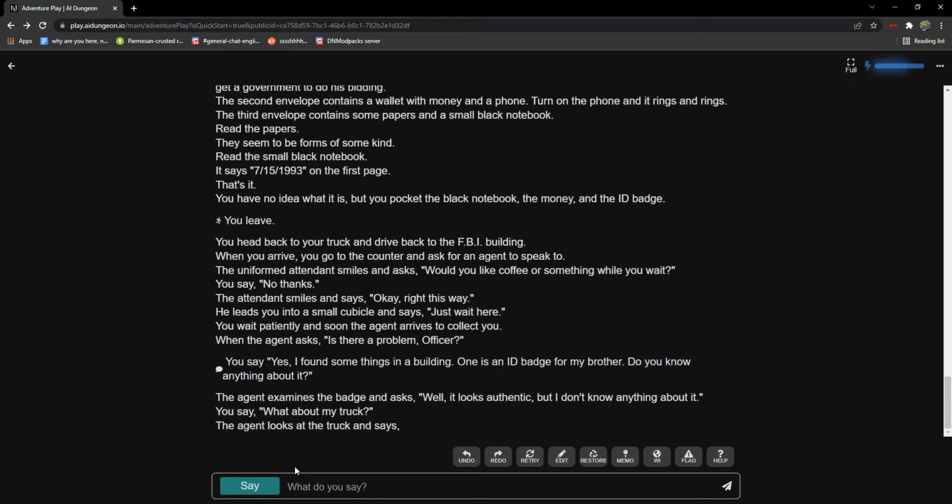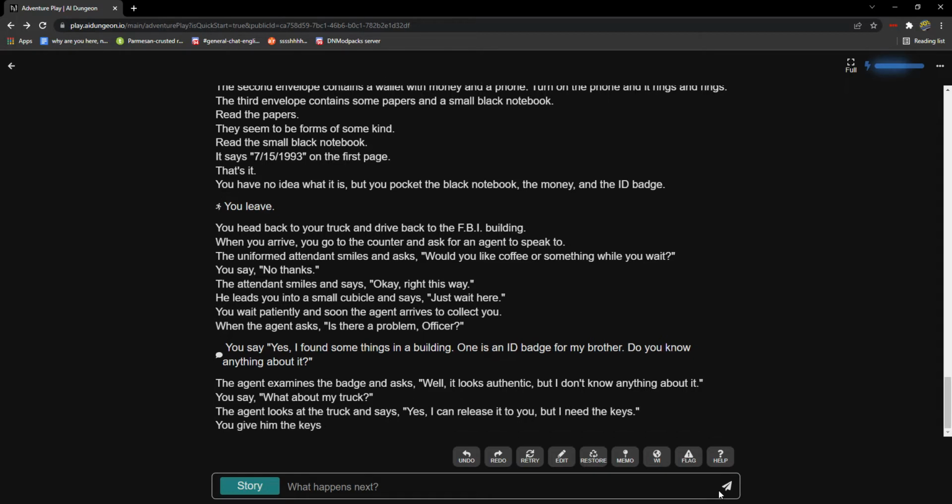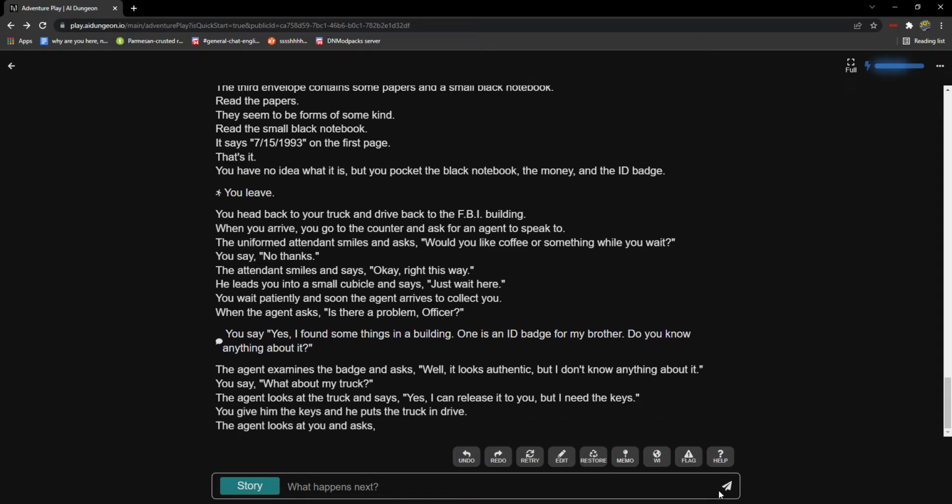One is an ID badge for my brother. Do you know anything about it?" The agent examines the badge and asks, "Well, it looks authentic, but I don't know anything about it." You say, "What about my truck?" The agent looks at the truck and says, "Yes, I can release it to you, but I need the keys."